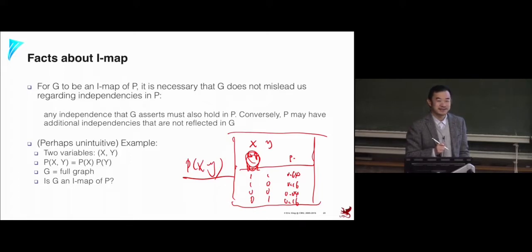I'll give it a try. I put all these numbers very painfully here to make my life a little bit easier because they have some very interesting properties. Yes, X and Y are independent. Okay, good guess. Why? The total probability is like the sum: the probability that X is 1 is 0.8. The probability that X is 0 is 0.2, and the same thing for Y.